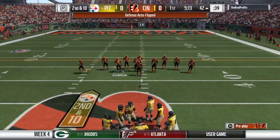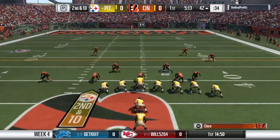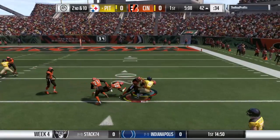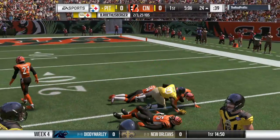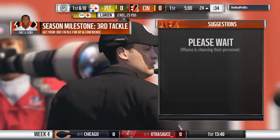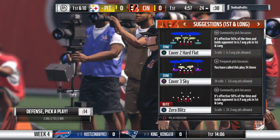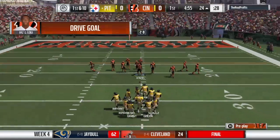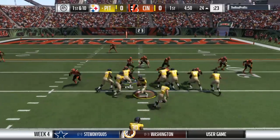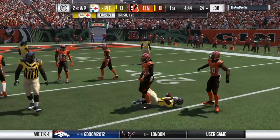So 2nd and 10 here. Double tight. Hey, you got 3 down. Again on 2nd and 10, it's Roethlisberger. Wide open receiver, complete. And brought down, but not before they're inside the 25. We heard them talk before the game about utilizing the intermediate passing game this week. It works for them there. They move the chains. And we saw them work on it in practice as well. Most teams take a period at a time to work on different things. They put a couple of periods of work into the intermediate passing game, and now we know exactly why. They got the look that they were seeking, and they were able to take advantage of it.